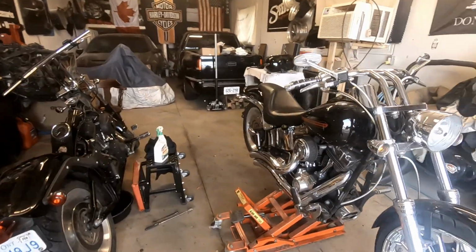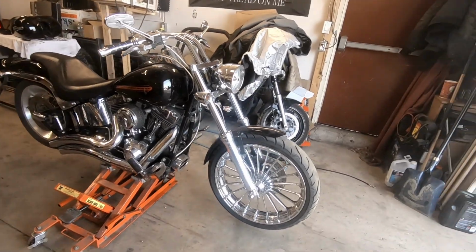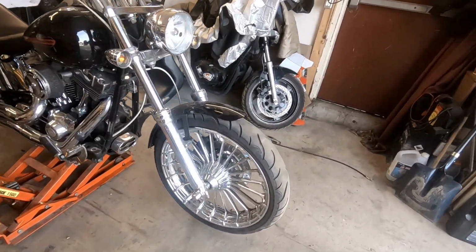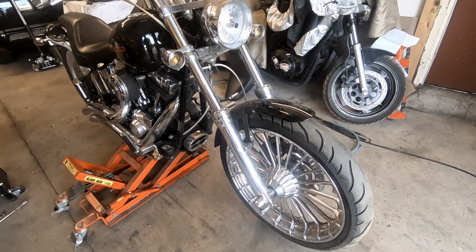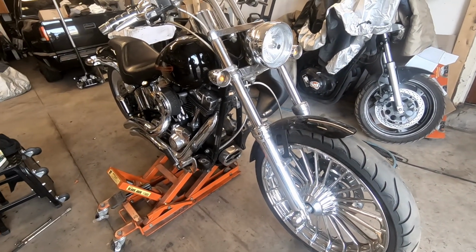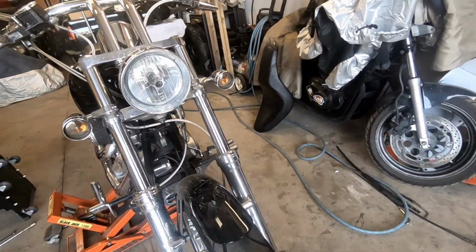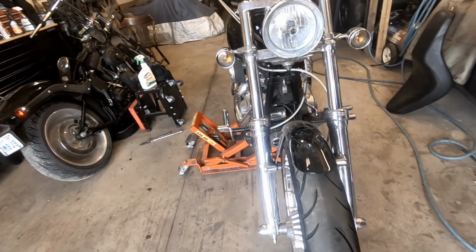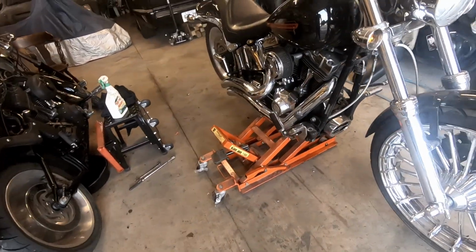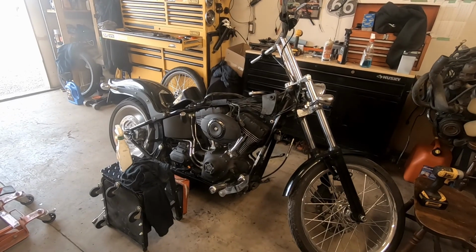Today's bike day. So this one, I'm just redoing the front bearings and stuff. As you see that? Doesn't even want to spin. So I don't know what's going on in there. I just put new bearings in it, so I must have put something together wrong. Something's not right there. So that front wheel's coming off, and they're dirty from sitting all winter, but we'll get them all cleaned up.